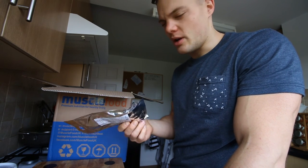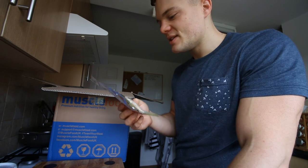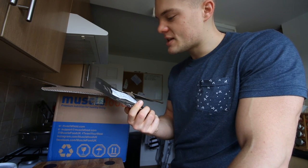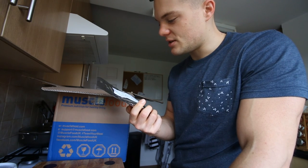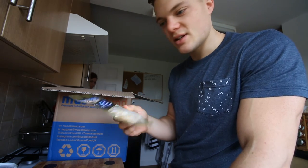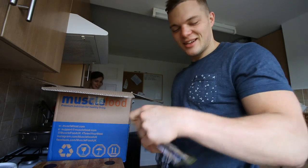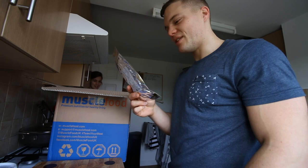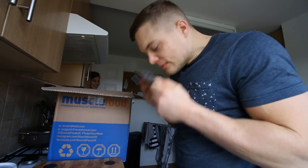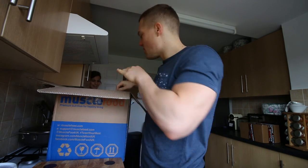This is interesting - snack fish. You've heard of beef jerky and turkey jerky; well, this is basically the fish version. I wanted to try it because it intrigued me. It's skinless and boneless cod fillets which are freeze-dried, 50 grams, high protein and low fat. Charlotte's not convinced by the snack fish at all.